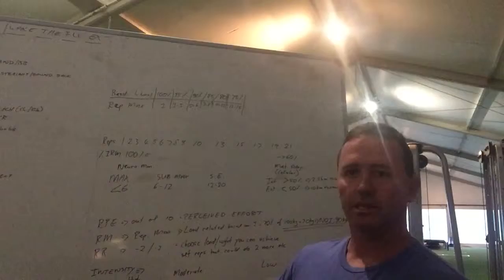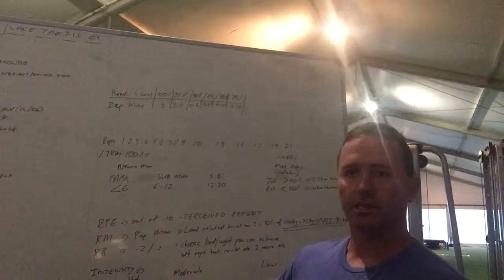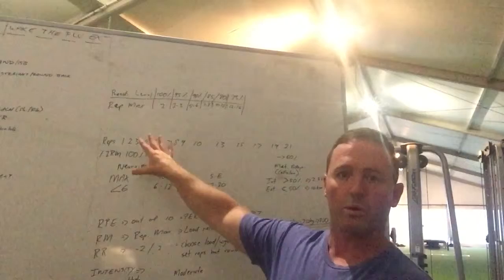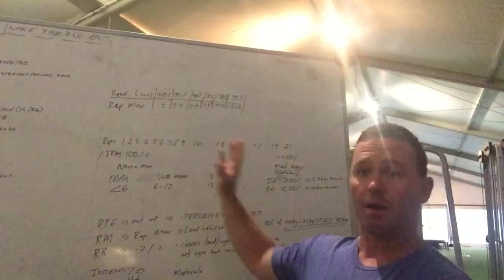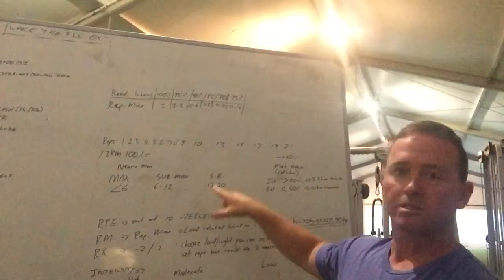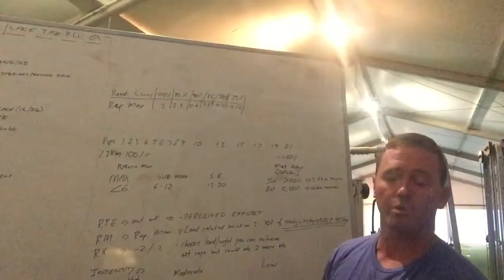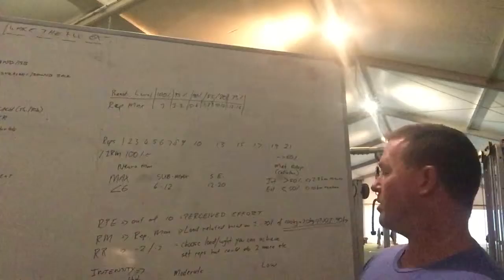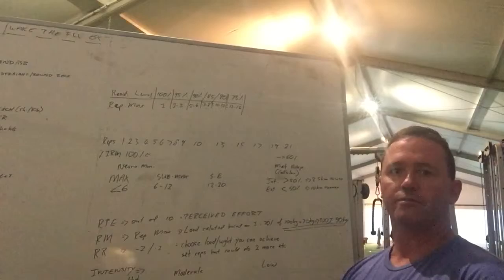Down here with intensity I'll write that up sometimes. We've got high, fast, explode which is going to be more at that one rep range or two, three, four, five rep range based on how heavy the weight is that you're using. Moderate fitting into that sub max line again, maybe the 30-30s, 40-40 would be somewhere where we do that as well. The 20 repetition zone is more about moderate and then we've got the low intensity which is often what I'll do towards the movement core related stuff that we're doing with the active recovery or the core stuff, stabilize the stuff at the end of the sessions.